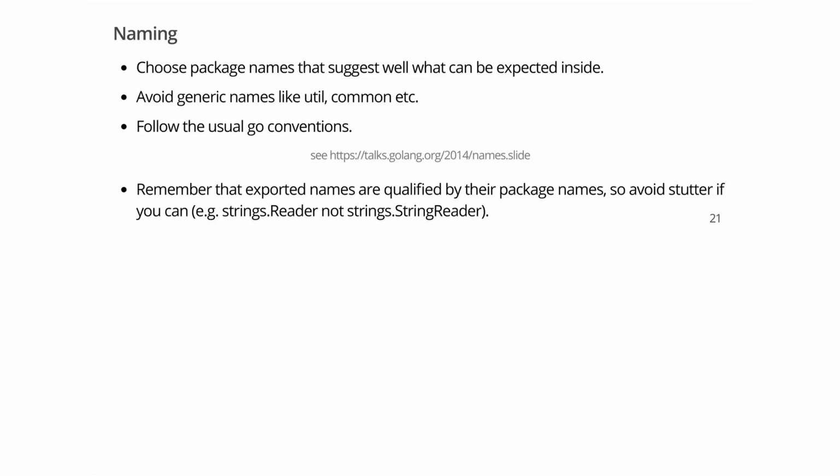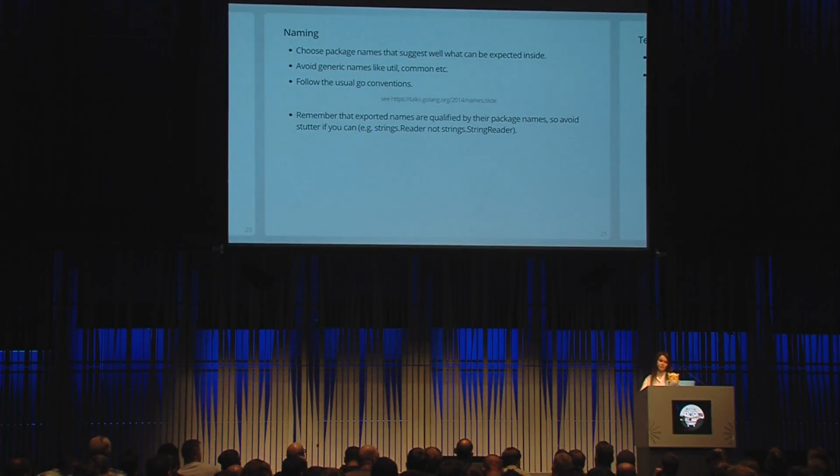So just like the obvious example is if you have a package called string and then you've got a reader struct, maybe don't call it string reader, because then you've got strings, string reader, and that's the stutter that maybe it's good to avoid. And naming is hard. It's one of the 2 hard problems in computer science: naming, time zones and off-by-1 errors.